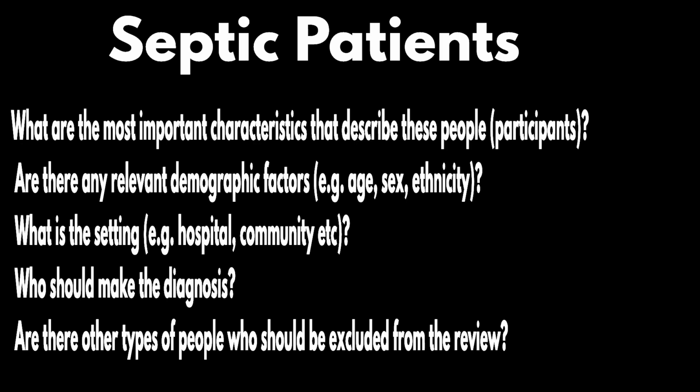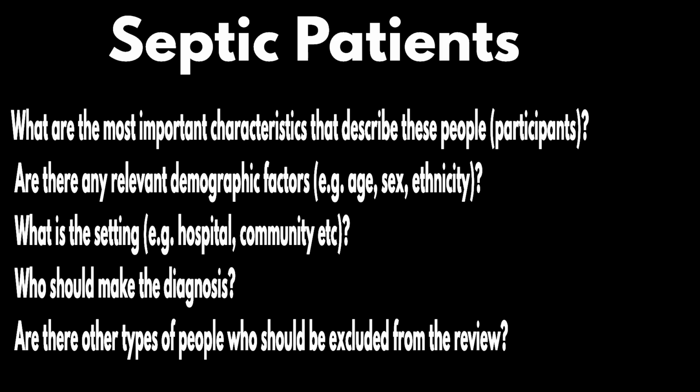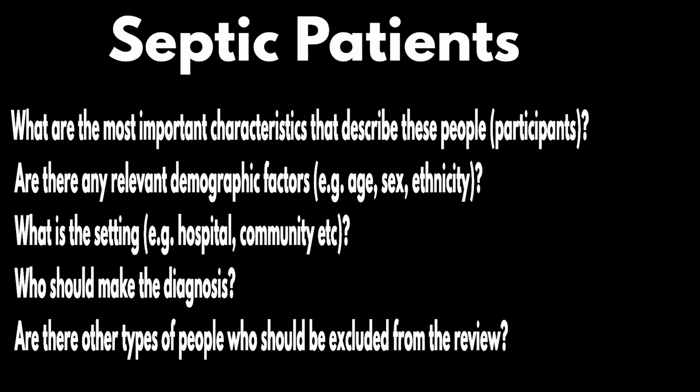Say we take septic patients, we need to answer these questions. What are the most important characteristics that describe these people? Here we use the definition of Sepsis 3.0. Are there any relevant demographic factors, e.g. age, sex, ethnicity? Say we take adults. What is the setting, e.g. hospital, community, etc.? Setting here is ICU. Who should make the diagnosis? Treating physician makes the diagnosis. Are there other types of people who should be excluded from the review?